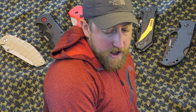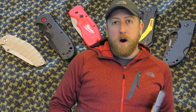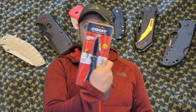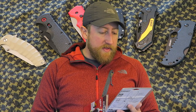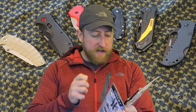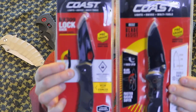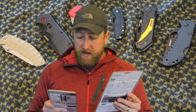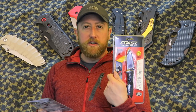I also saw two knives when I was getting the Milwaukee — two knives by Coast. These are big knives: the BX309 Lock and the RX352 Blade Assist. So this is a blade assist — it's got a little switch on it. They both have half serrations, which I think some of you may know I'm not a big fan of serrations on pocket knives. But again, at the price point, these are beaters, and when you need to cut something, you need to cut something. The serrations on the assist are a little bit less.